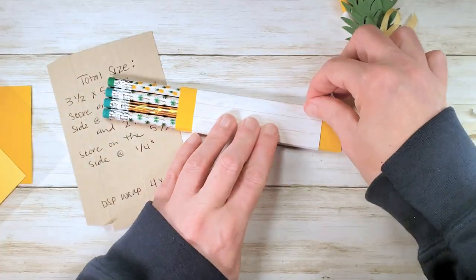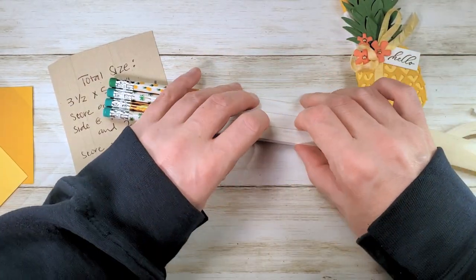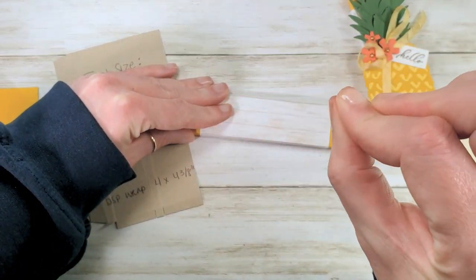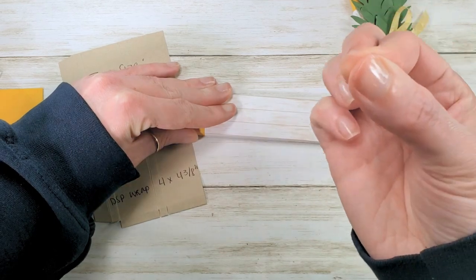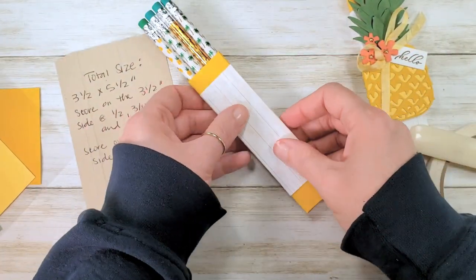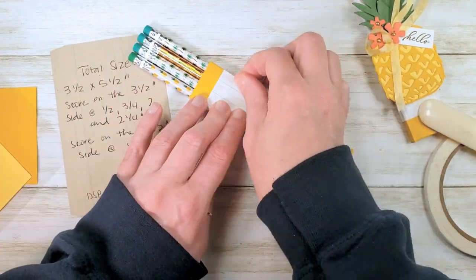So I'm going to turn it back this way, and I'm going to work that fold, and I'm going to work this fold, and I'm just kind of creasing. I'm putting the corner of the box right in between my thumb and index finger. And then last one, we're just going to work that crease again.